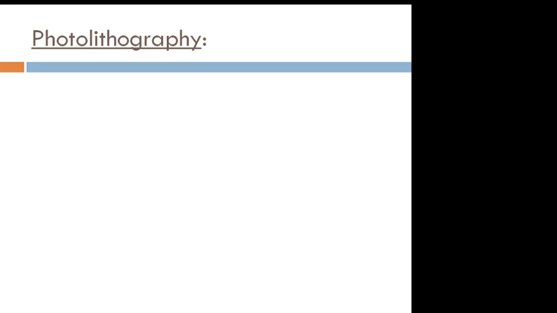Photolithography is one of the processes of monolithic IC fabrication, and this word is basically made up of two different parts. One is photo, which is related to light, especially visible light. Litho means stone, and graphy means science. So on a stone, you are carving something with the technique of photo. That is the literal meaning of photolithography.